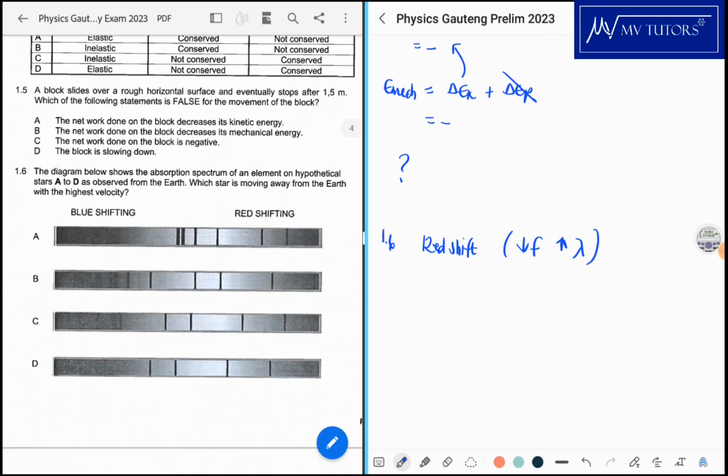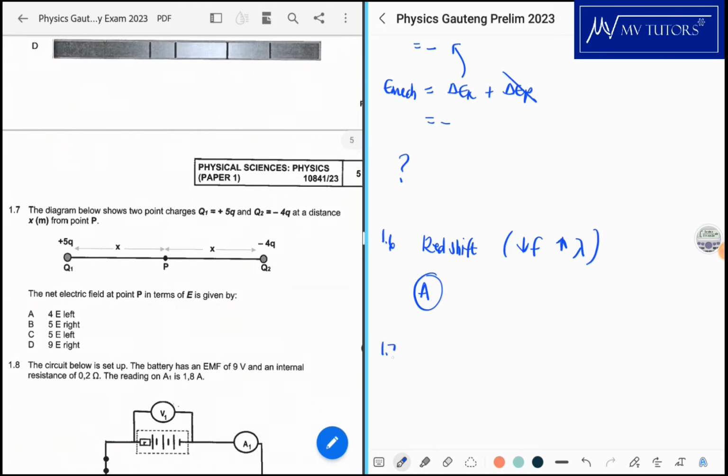Alright, so which one then, if we look between stars A and D? Well, if I look at the black lines for A, actually, they are more towards the red shift. Okay, so I would go with A. But if I look at B, it's more spread out. They're a little bit faint on the blue side, but there are still some stripes there. So B is more of a blue shift. C as well, there are some lines there on the blue side. D, there's only two lines that I'm seeing that are quite faded out. Okay, but the one that is strongly to the red would be A.